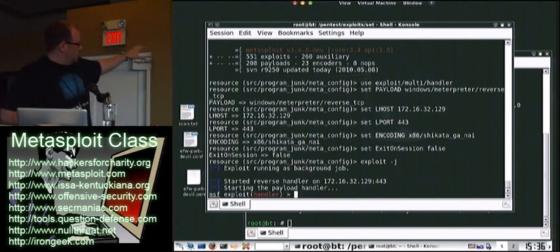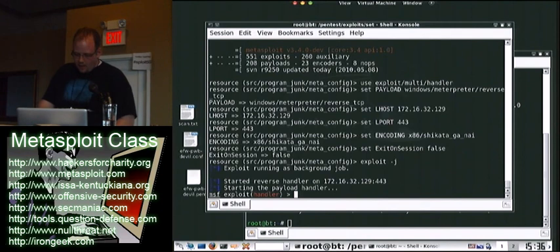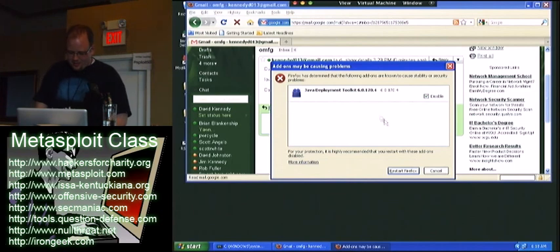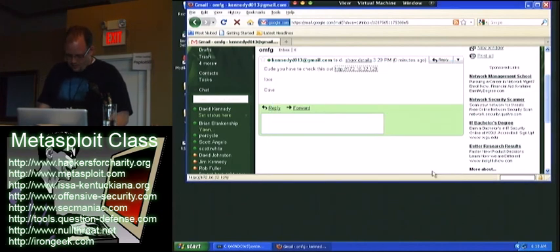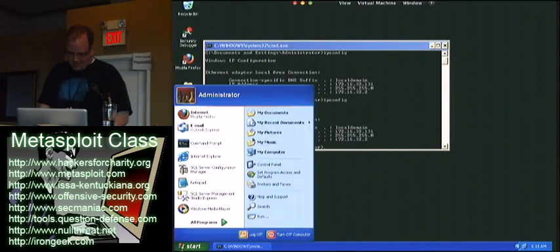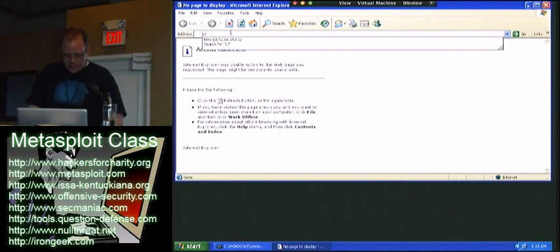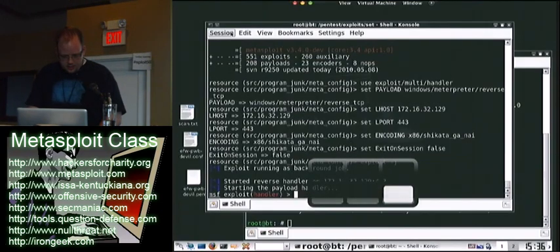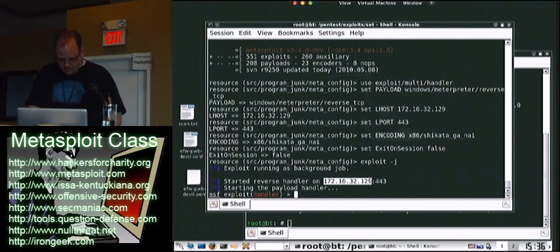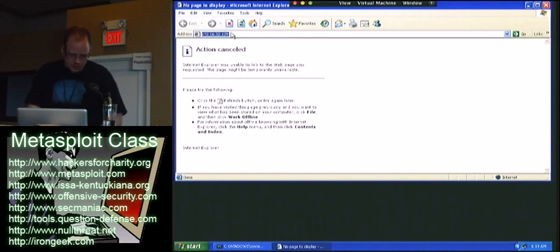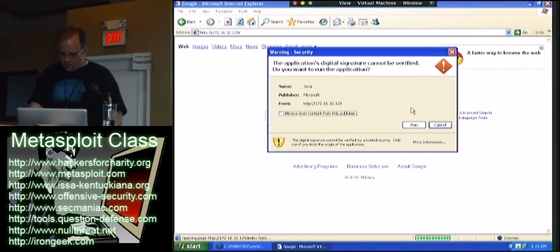So we got our payload handler through Metasploit. Should look familiar, right? One thing I did add is it automatically does migrate. So when you go and exploit this, it will migrate to a different process. So if the user does close the browser, you're still okay. So we'll go and browse to our website. Now, first time you load this, it can be a little slow because it doesn't cache it the very first time. But afterwards, it's very fast. And it is a multi-threaded HTTP server, so turn it on very quick.